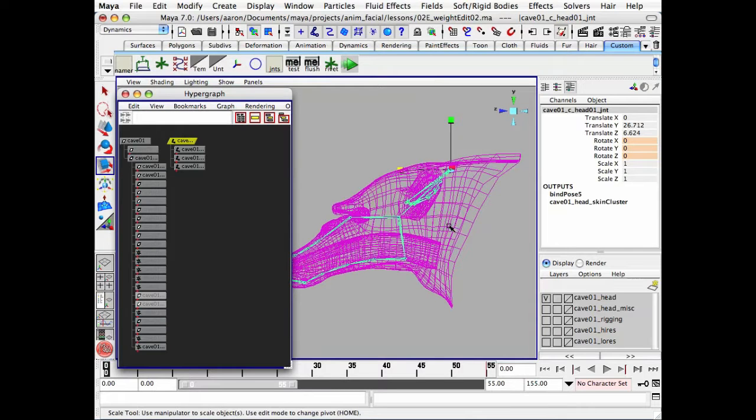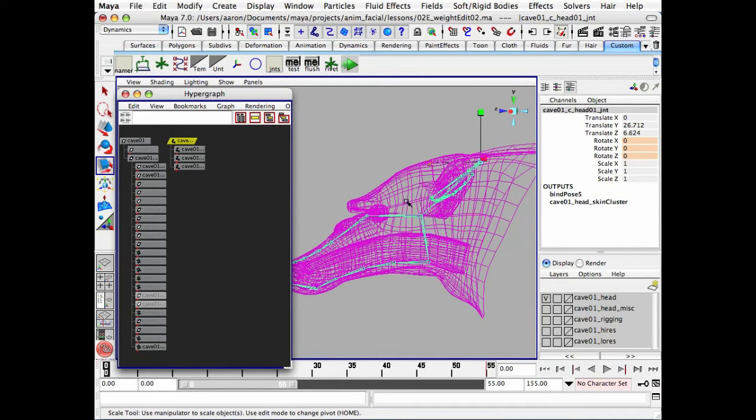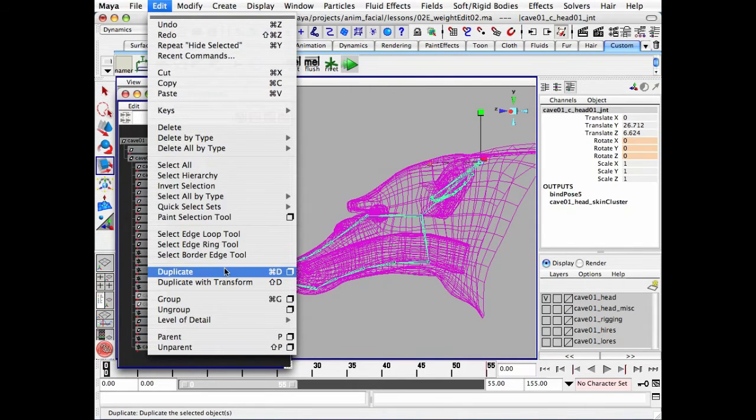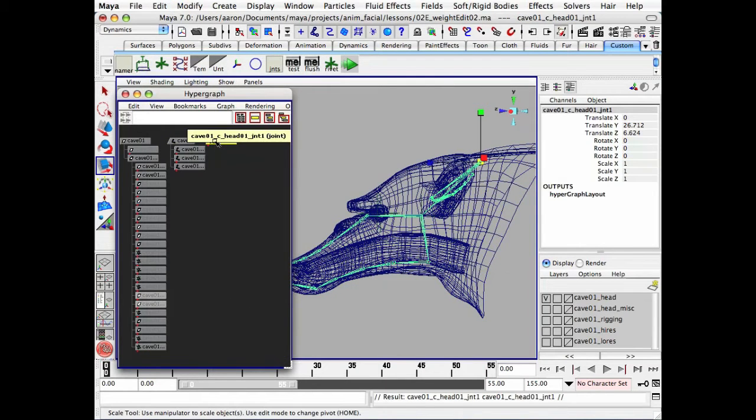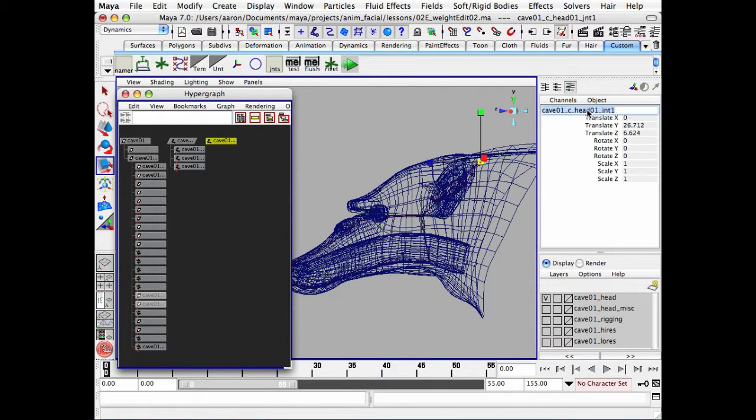But one thing we want to deal with is, because this base head joint is not centered within the volume of the head, I'm going to create a secondary scale control joint that will have the same scale axis as that head 01 joint. So I'm going to simply duplicate this joint, edit, duplicate. We can get rid of all the extraneous duplicate nodes, and then I'm going to rename this from head 01 JNT 1 to just head_SCL for scale.